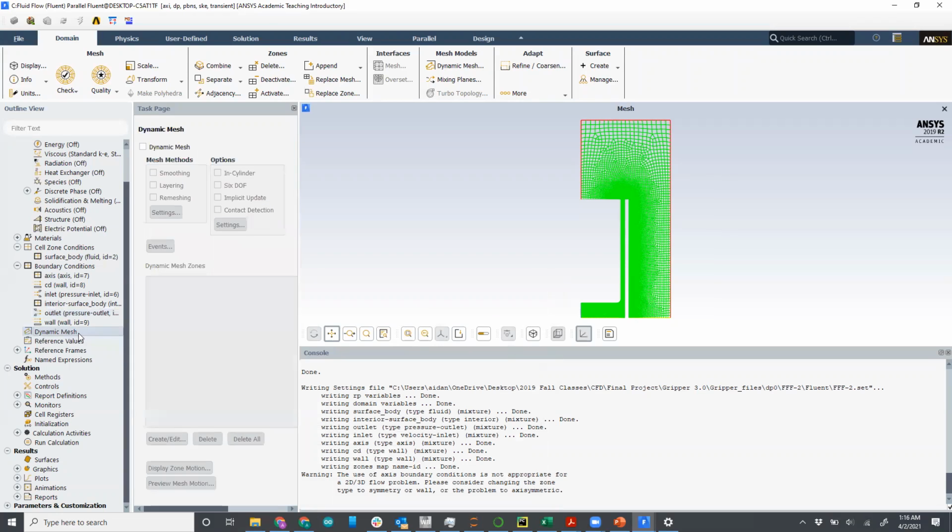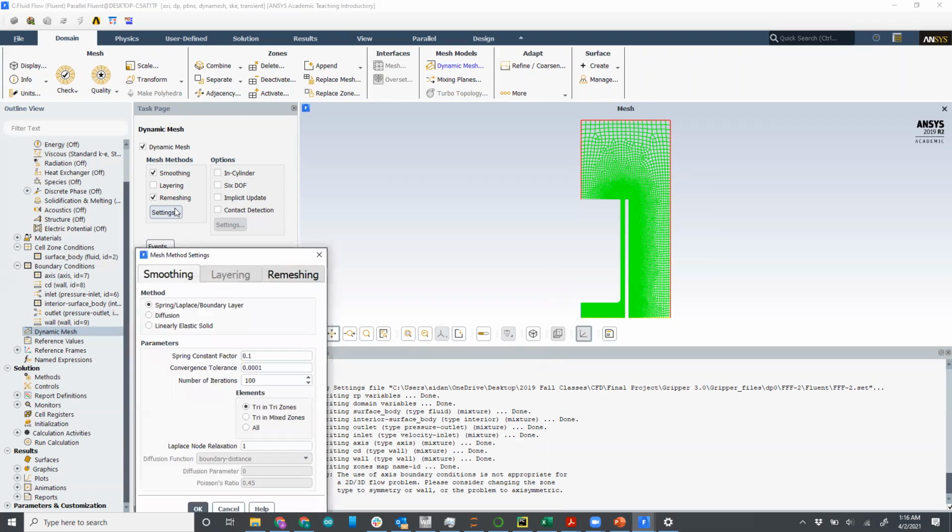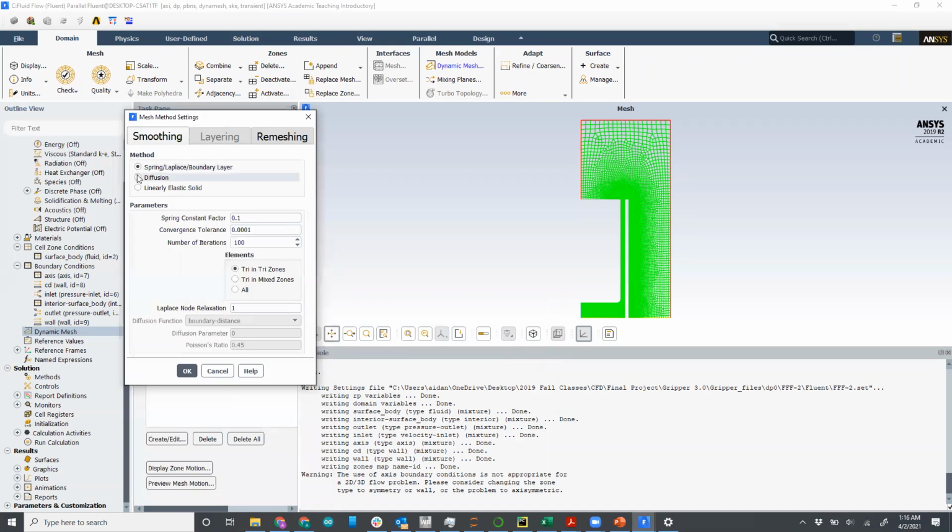Now the dynamic mesh. Check dynamic mesh. We want smoothing and remeshing. I'll go into settings here. We want diffusion type. Diffusion parameter of 1.